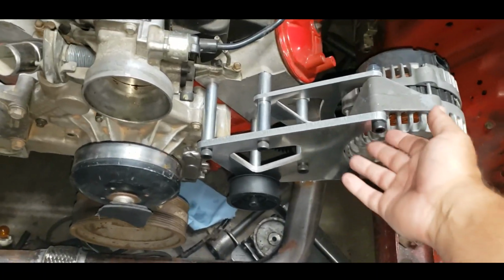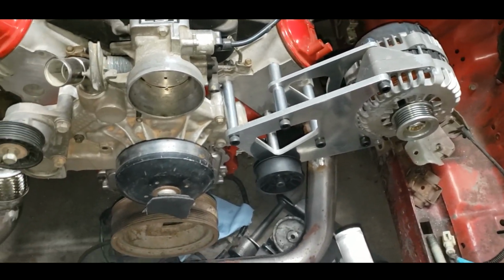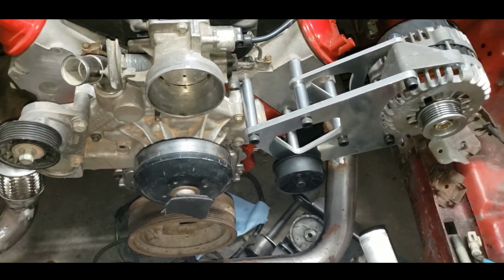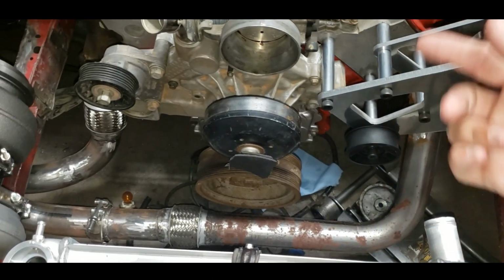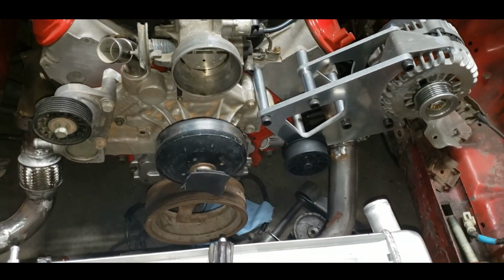But it's nice and lightweight too. It wasn't very heavy at all. It weighs less than the assembly that the truck came with. So there it is installed. I'm going to measure up for the belt later. So, there's the accessory drive.